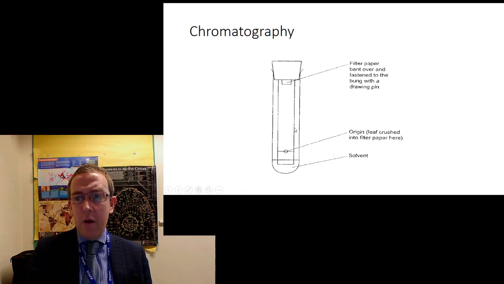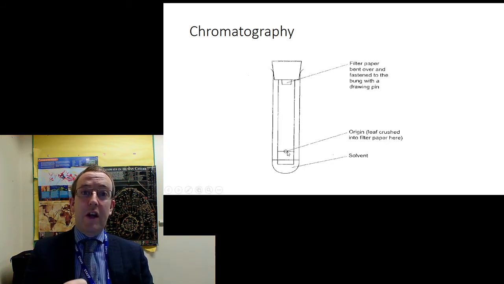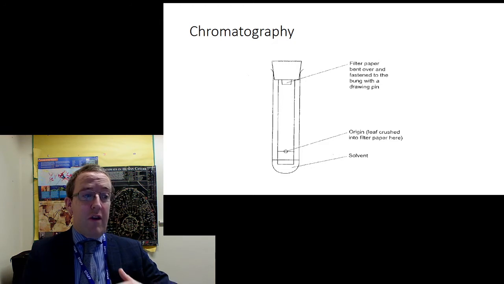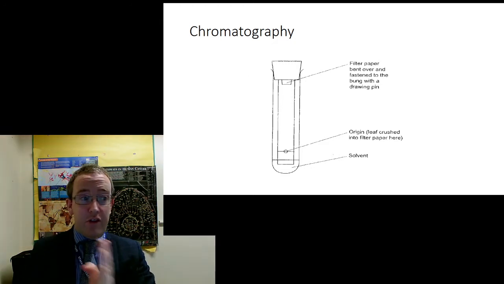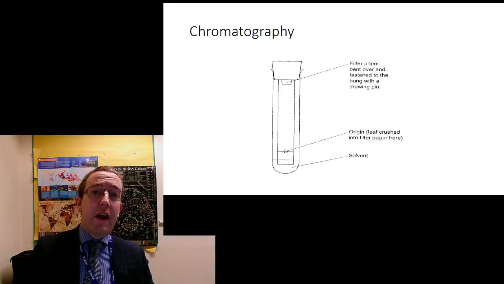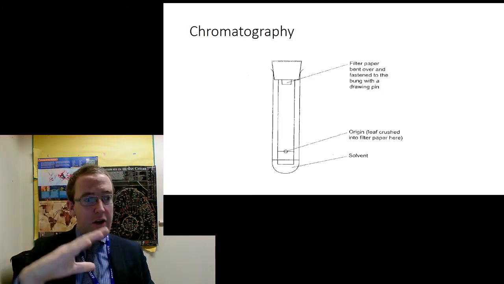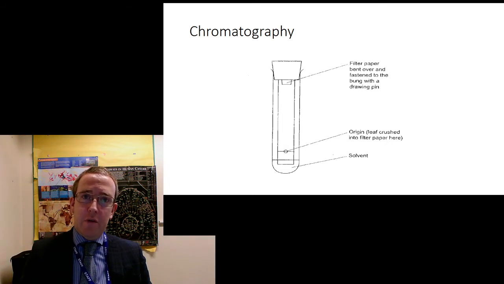You then lower your chromatography paper into this tube here, which has got solvent in the bottom. The solvent line must be below the origin line. The reason for that is if you put the solvent over the dot, then all the solvent is just going to come off the paper and move into the solvent itself. We want it to travel upwards. You also shouldn't have it touching the sides, as it isn't here, because then you get kind of an edge effect where the solvent runs faster up the edges and you get squiffy chromatography.